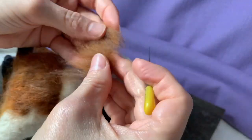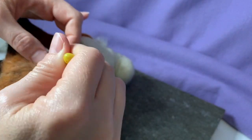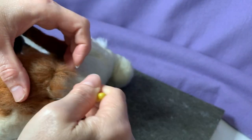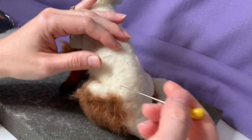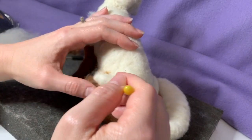Here's just another look at how I kind of felt down an imaginary line down the center. See that divot down the center of the roving? Just creates that imaginary line and then fold down over it.